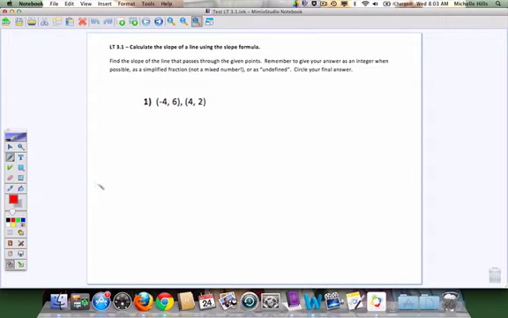It's really important on the Unit 3 test to read the directions and do what they're asking you to do. So for Learning Target 3.1, it just says find the slope of the line. That's it, nothing more. If you do more, then I'm not sure whether you don't understand the directions or you didn't read the directions, you don't know for sure what the slope is. So remember, slope, the variable is m. Your final answer is going to be m equals something.